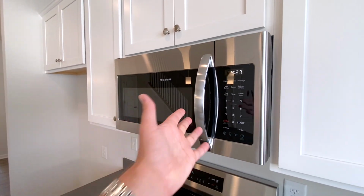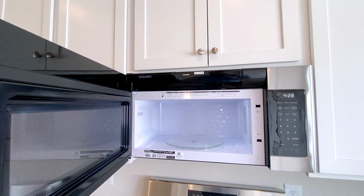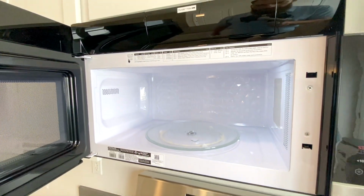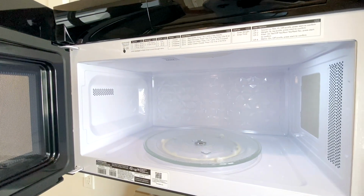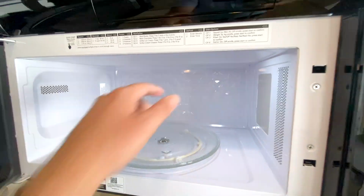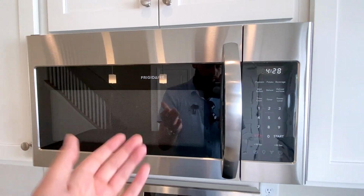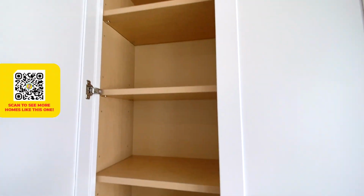Which, actually, fun fact, if anybody else watched Khan Academy on YouTube while they were in school, I recently found out that all of the microwave is made out of metal, which is kind of like, yeah, no, duh, except you're not supposed to put any metal in the microwave, right? So basically, apparently what I learned, and you'll notice this too on this pattern back there, the reason they do that is so that it more evenly distributes the microwaves in the microwave so that you get your food warmed up and you don't have hot spots and cold spots. So that was something I recently learned scrolling YouTube.